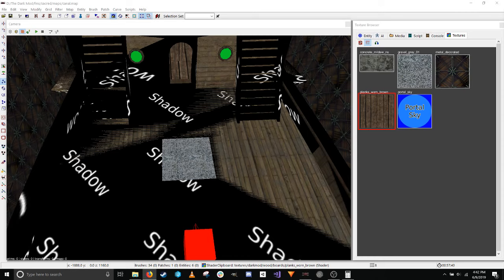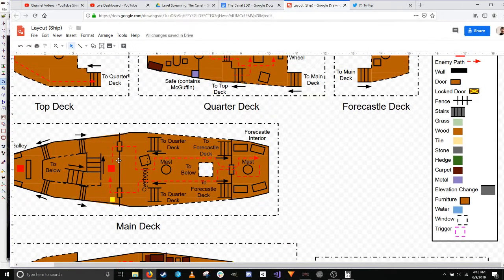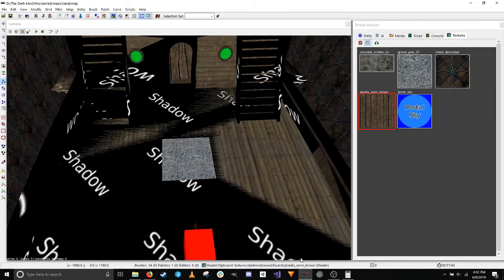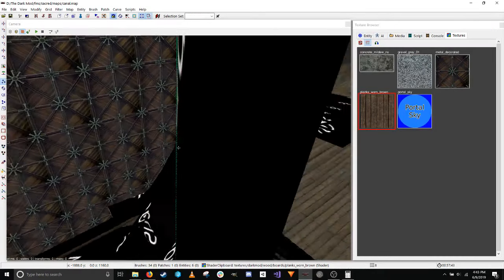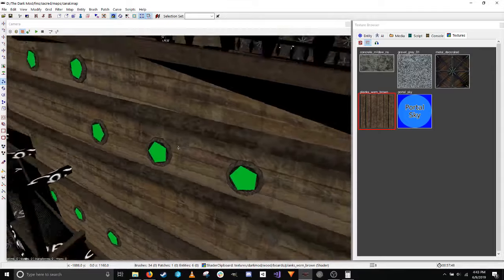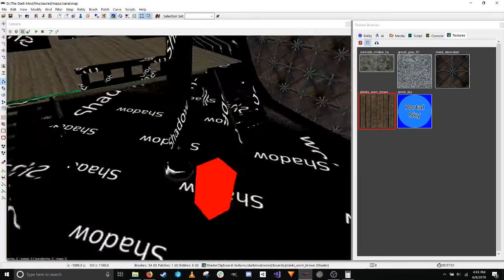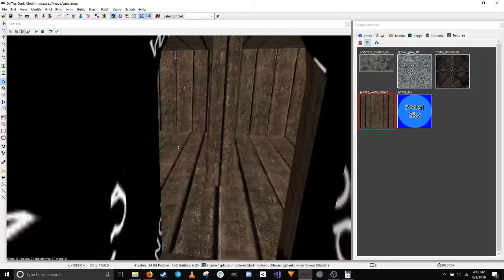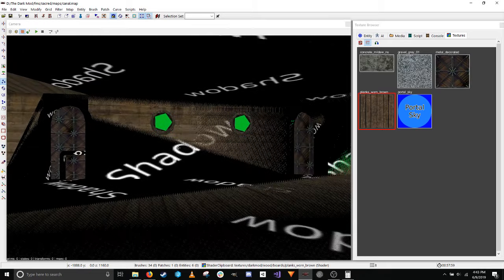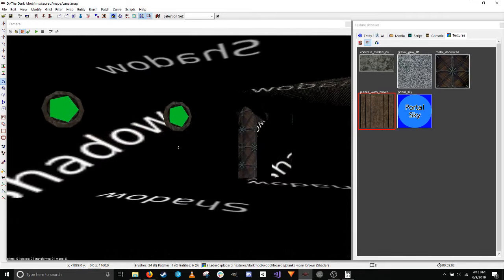What next? This is also a very strange layout that I decided I wanted to go with. But there's this sort of back area. Okay, so here's the forecastle where we were just at, and this is on the main deck. If you go back here, there's 2 doors into this area.